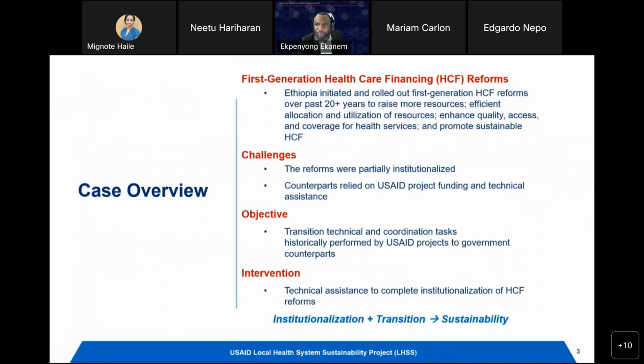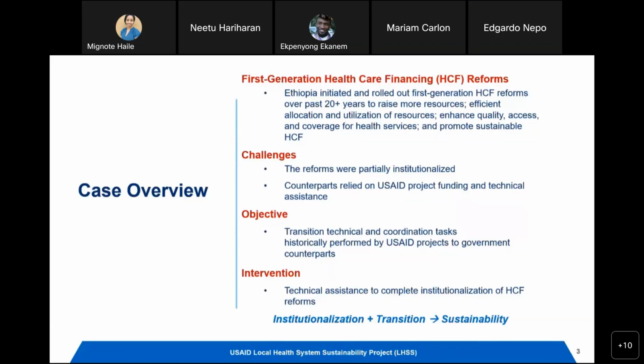Afterwards, the reform was implemented sequentially. The reform that is being implemented at the public health facilities on the supply side is the first generation reform. And various USAID projects have been supporting the government of Ethiopia in implementing the healthcare financing reform for more than 20 years. But since 2018, the focus of the support was fully shifted towards institutionalizing the reform activities in 6 regions and 2 city administrations, where the reform implementation was found to have matured.